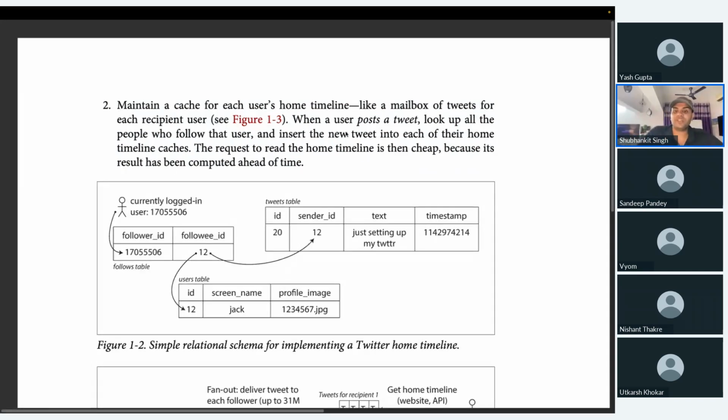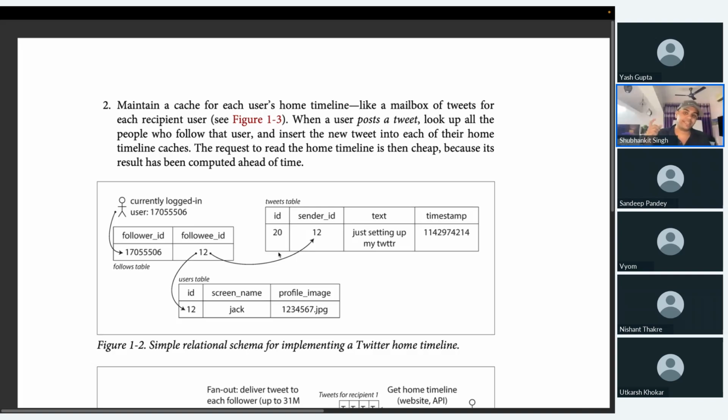My write is now expensive because it actually needs to update the cache, right? So let's say Nishant posted his tweet, and 10 people follow Nishant, so that tweet needs to be updated into the cache of 10 other people, correct? Yeah. So that way, your write has become more expensive now, because it is not just inserting into a simple table, it is actually affecting 10 caches of 10 people. But my read is now easy because read is just simply reading from the cache, and cache is at a user level. Everybody has a local cache, so I don't need to think about that.